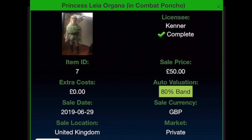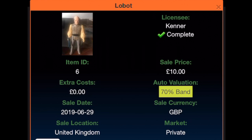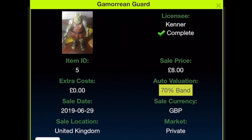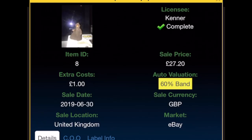Leia Endor — I bought this at Cosmic Toys on the 29th of June 2019 for £50 complete. It seemed like a lot back then, but it's now got a current value of £67.05. Lobot is next, also from Cosmic Toys for £10 on the 29th of June — no shipping costs, best thing about finding them in the wild. Current valuation is £16. Another figure from Cosmic Toys was the Gamorrean Guard, bought on the 29th of June 2019 for £8; current value for a complete one is £16.41.